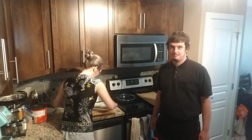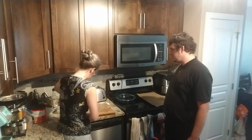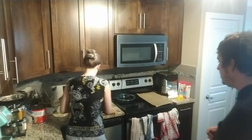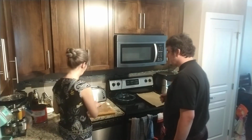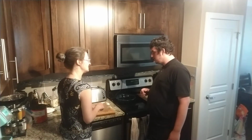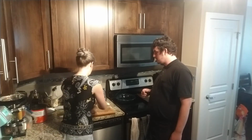Nice and golden brown. And once they're cooled, I'll show you the next step. So this will be part one. Once it goes in the oven, then, depending on how long it takes. Regular graham crackers, you can cut in squares, poke little holes. But because we're not doing that, we're just going to cut it so it'll be easier to cut on that cookie.